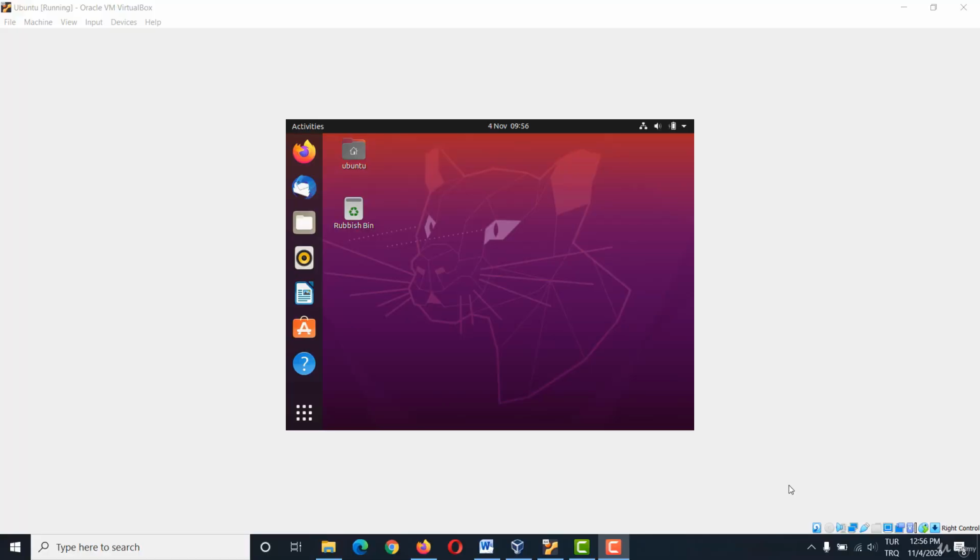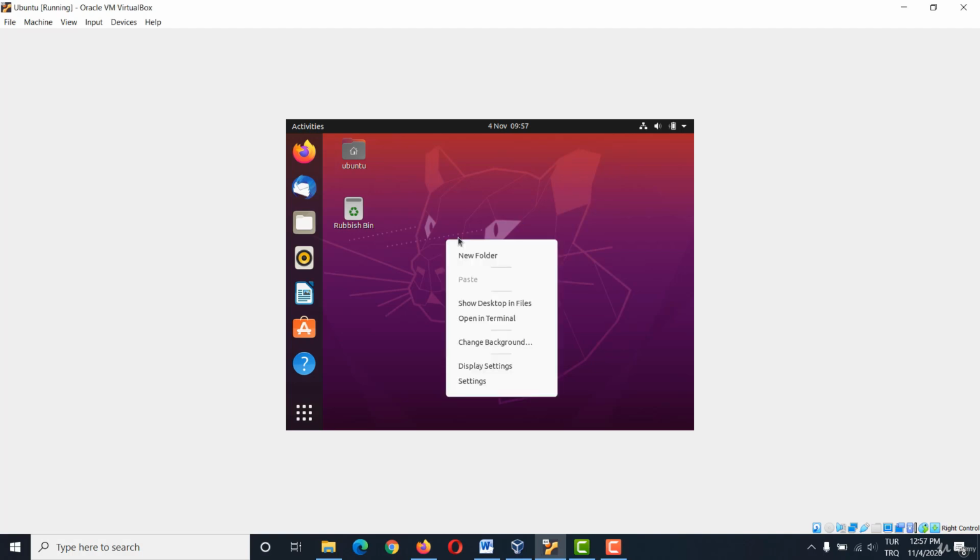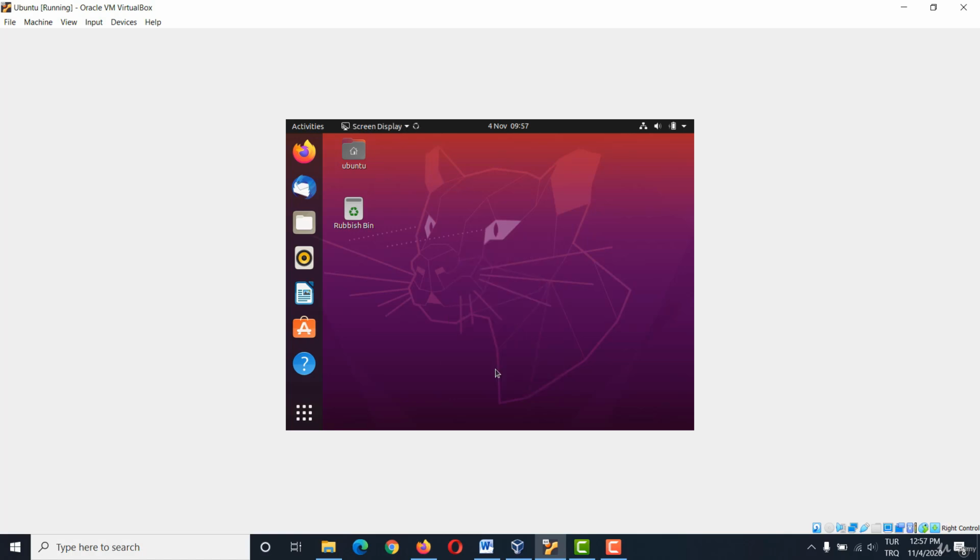All right, so since we are installing on this virtual computer, the screen is going to be a little smaller. So that means I'm going to have to change the screen resolution, the very first step. All right, so you can see it better, I can see it better, and everybody will be happy. So to change the screen resolution, just right-click on the desktop here, and in the window that opens, click on Display Settings.